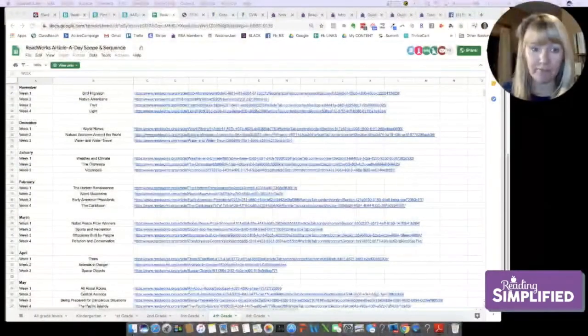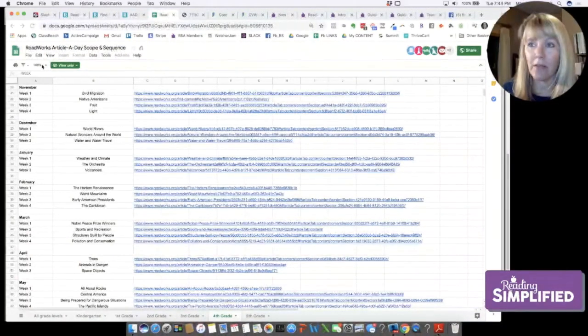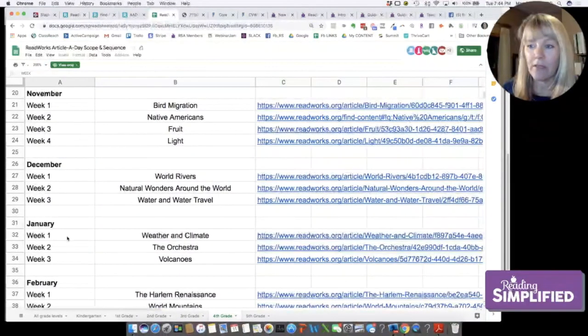So maybe you don't want to just kind of randomly go around, but maybe you are teaching a passage in your ELA curriculum about weather and climates. So you just go over here to the scope and sequence and see if there is anything on weather and climate. And sure enough, there is one of the topics in the center of the page there. It's set for January, the first week of January. You could do it at any time. And then you'd pull up these passages, read about them.